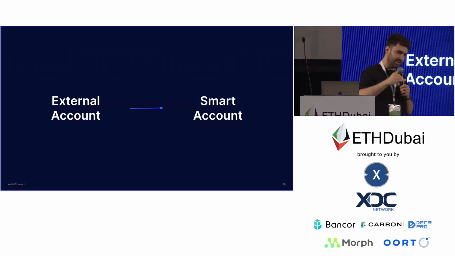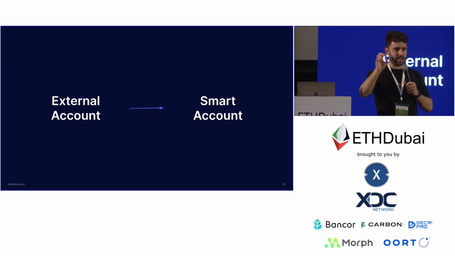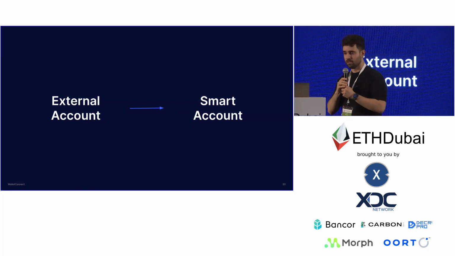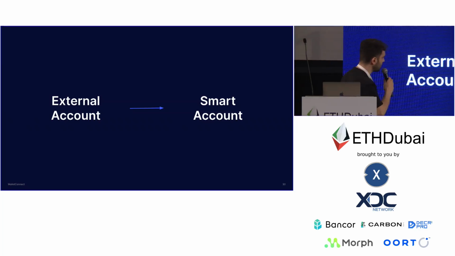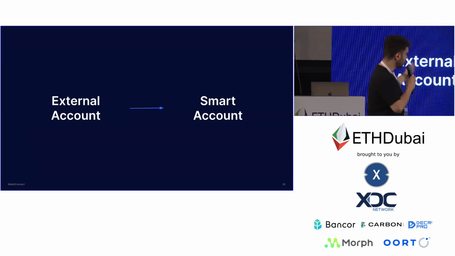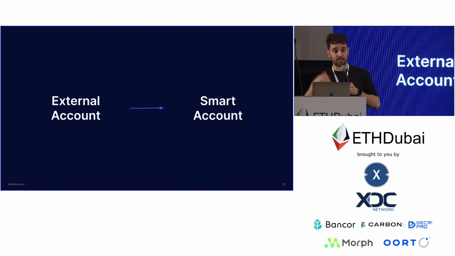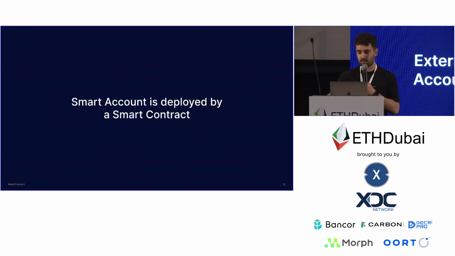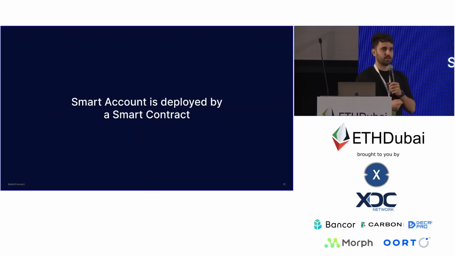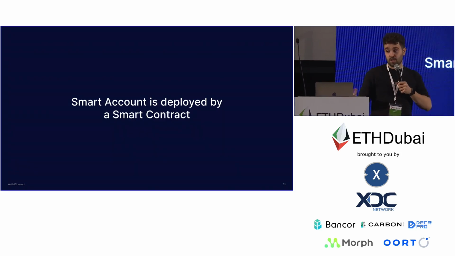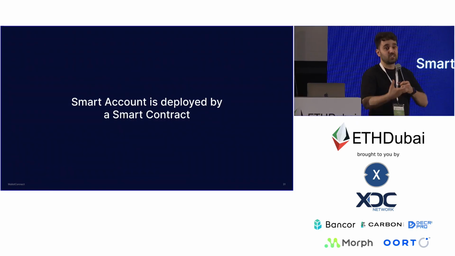I think it's easier if we just reduce it to external account and smart account. Like there's only two types. So our goal here is, let's make accounts smarter. Let's move from external accounts to smart accounts because at the end of the day, we want to sign transactions better. So a smart account is simply defined by a smart contract that is being deployed as your account.